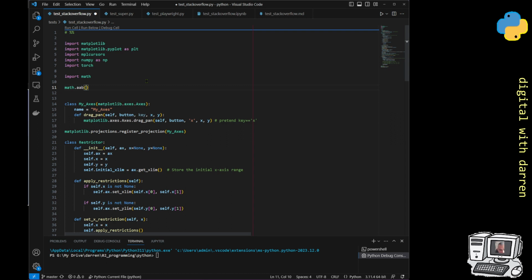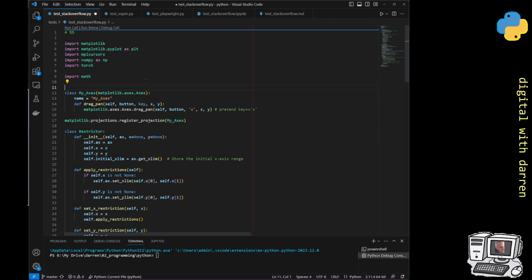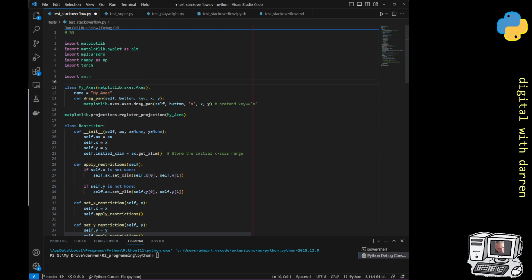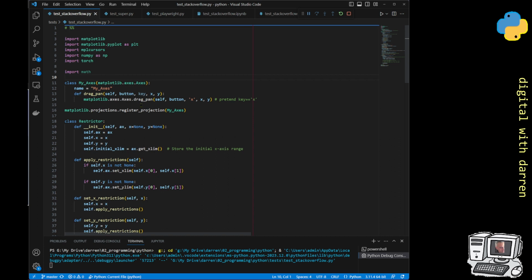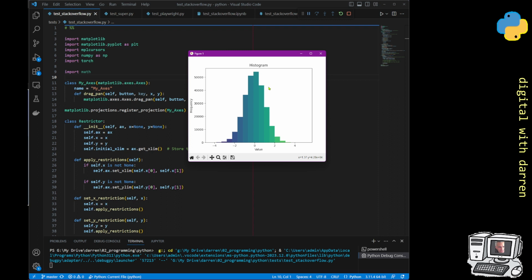It's not seen somehow in the IntelliSense. That gives me a level of concern, but nonetheless I'm going to run this and assume that it works. And the reason why is because it does work and it gives something quite nice. So I run this piece of code, and it's taking a little bit of time, so bear with it. And it plots out this histogram over here, which is quite nice.